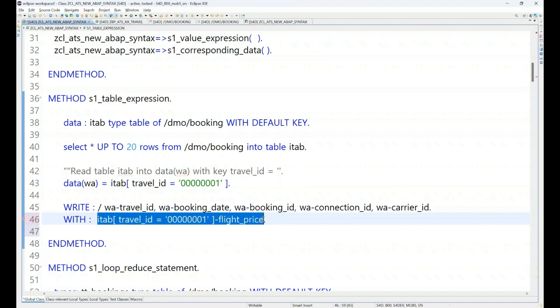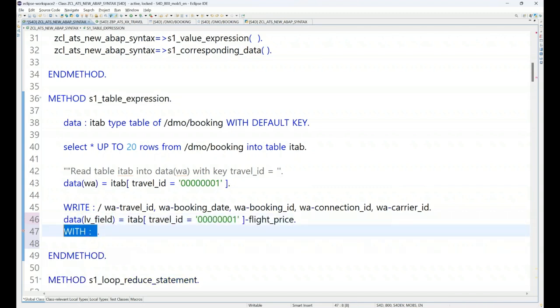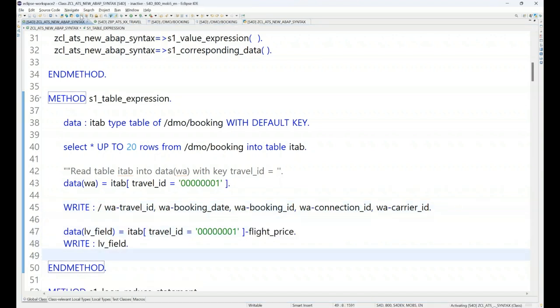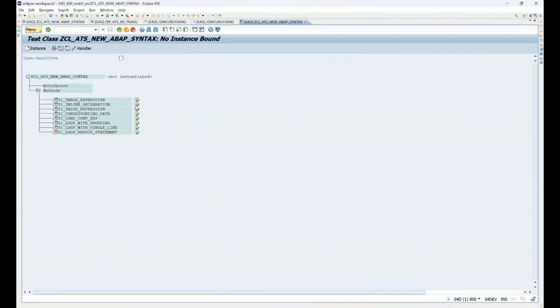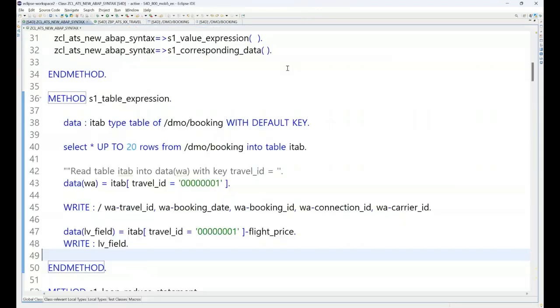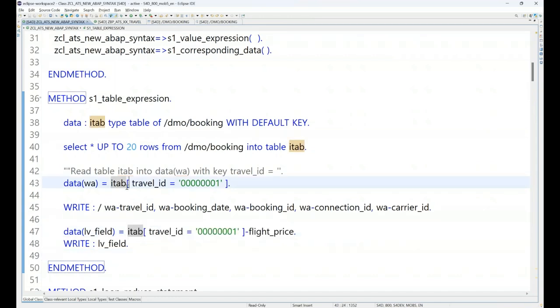You can create an LV field, a single component you are reading over here, and then you can just write the LV field value. So a single component, which is part of that table, can also be read like this. It will also print the flight price for us. Let's go ahead and test that. And you can see the flight price is $438 or euro, whatever it is. That's the value it is printing. So it's quite easy for you to access the component of a record or the entire record very quickly without writing a write statement.